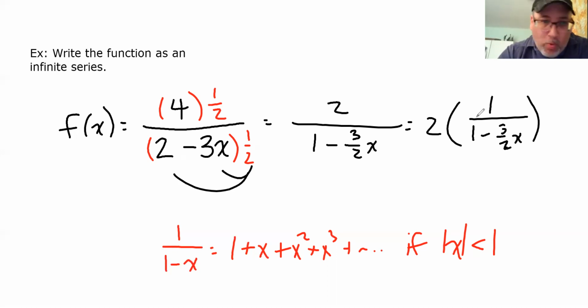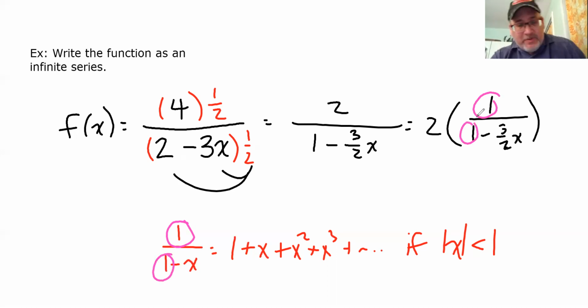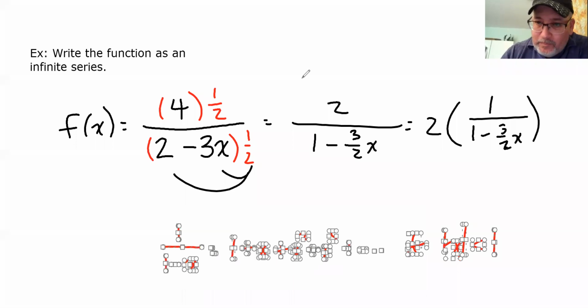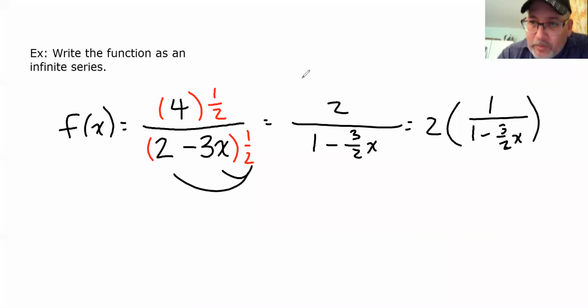In other words, I've got a 1 where I need it, there, and down there, which means I can now take advantage of what we know about the thing in red at the bottom, that the thing in red is equal to 1 plus x plus x squared plus x cubed if the absolute value of x is less than 1. So how would we do that here? Well, we would just replace the x with 3/2 x everywhere we see it. Get rid of all this on the bottom for now. And so this will equal 2 times.